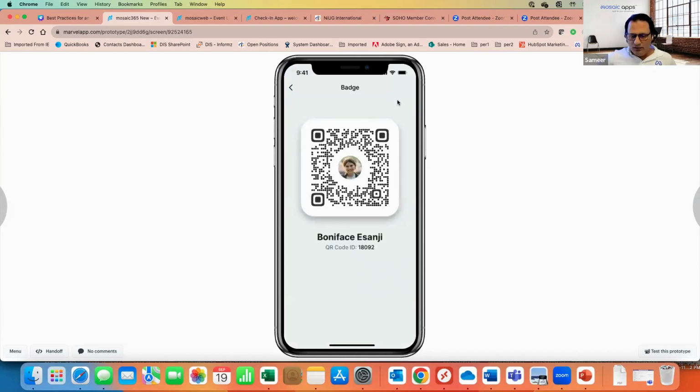Mobile badges, which are useful in case you leave a badge and then you want to be scanned into a paid session. This is something that you can just pull up. This can be used for gamification or lead retrieval, as well as just checking in and out of sessions.